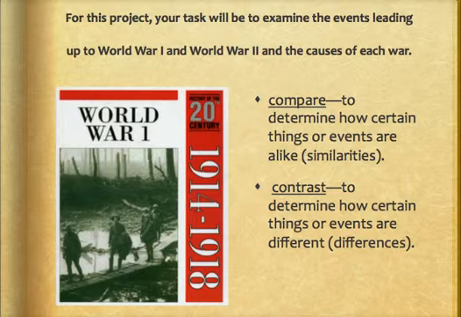So you are going to compare to determine how certain things or events are alike. Comparing is finding the similarities. And you are going to contrast to determine how certain things or events are different. And those are the differences. Contrasting is the differences. So you are going to write an essay to compare and contrast the events and causes of World War I and World War II.